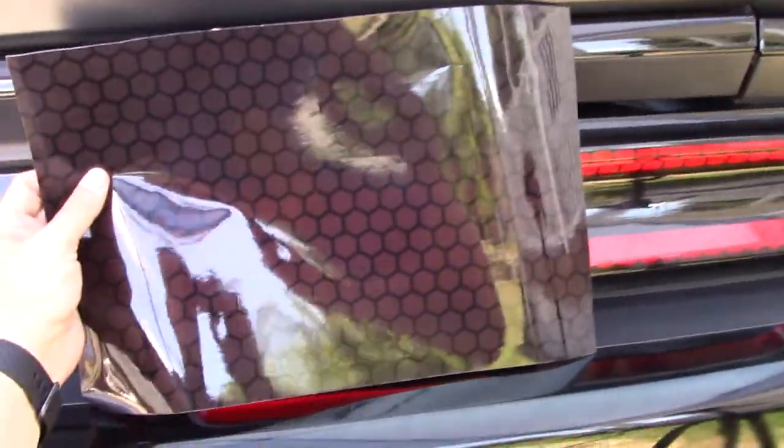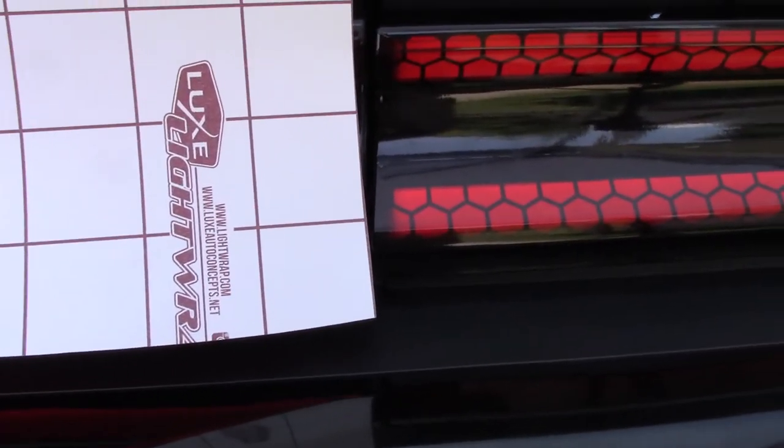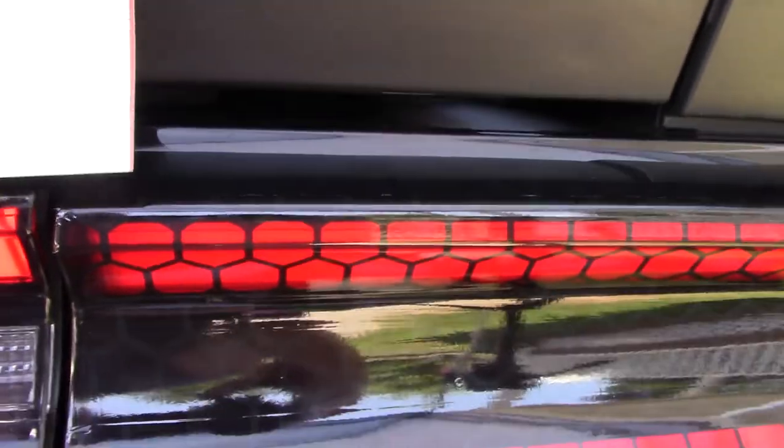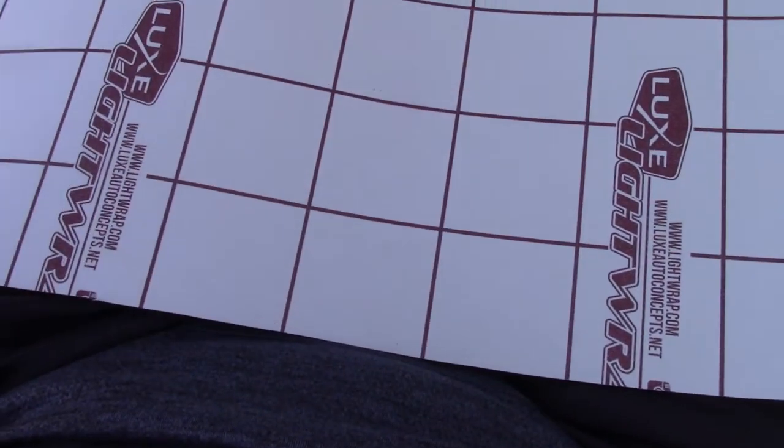Another thing that I did is figured out to cut off a bunch of the material I don't need. One, because it leaves me some material to be able to do some stuff. Because you see right here, I've got this big, huge piece of material, and I don't need all of that. If you look at the back of it, I need at the most like 3 squares, which I think is 6 inches. And then you want it to go over about an inch. So if you come back this way, coming over about an inch, I need about eight. So three, one, two, three, four, five, six, seven, eight.